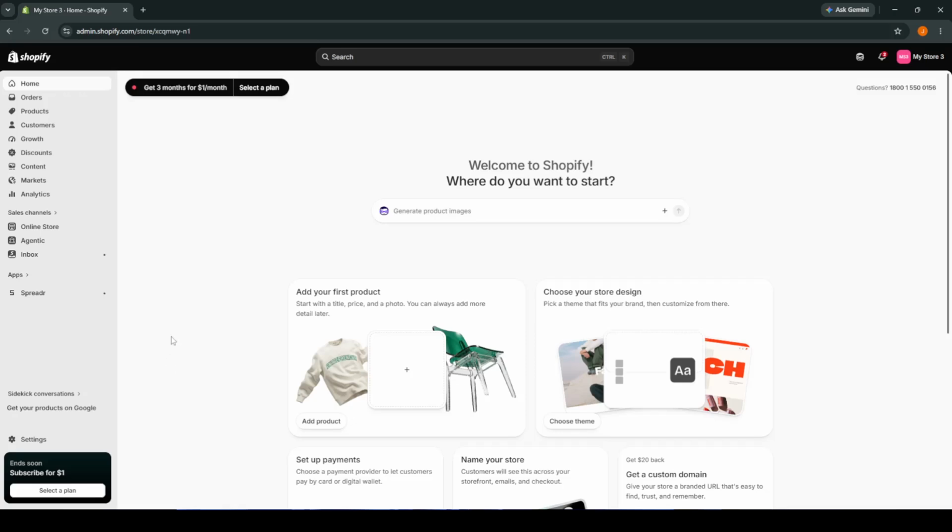In today's video, I am going to teach you how to set up Stripe payments on Shopify. Before you start, make sure you are logged into your Shopify admin dashboard. You will be using the Shopify interface to connect Stripe, so the process stays organized and easy to manage. Take a moment to confirm you are in the right place, because the steps will rely on the menus and buttons you see on screen.